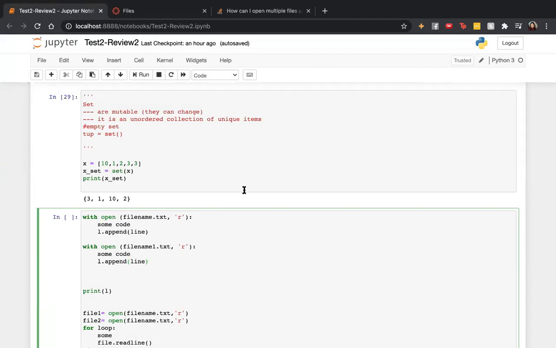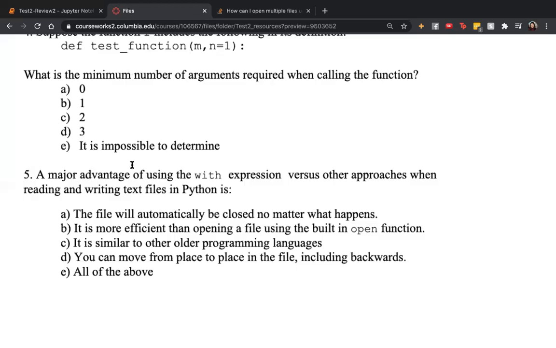I'm not 100% sure which one, but if we ran it, I think both of them would run differently in different scenarios. So open might be better for smaller files, or actually the other way around, I'm not sure. But I think it just depends on the scenario that you use it in. Again, for this question, the major advantage is that with open automatically closes the file.